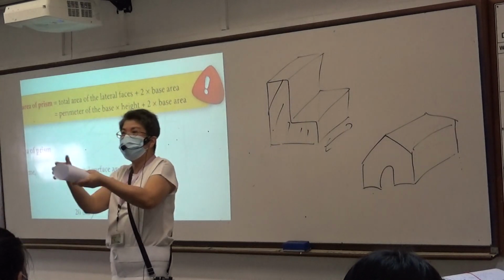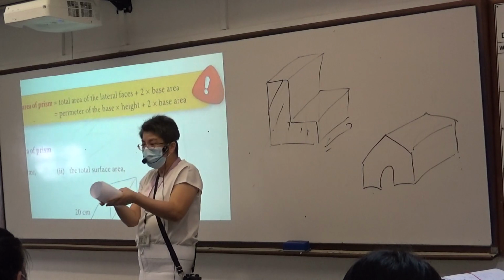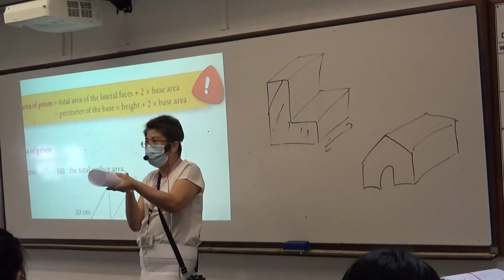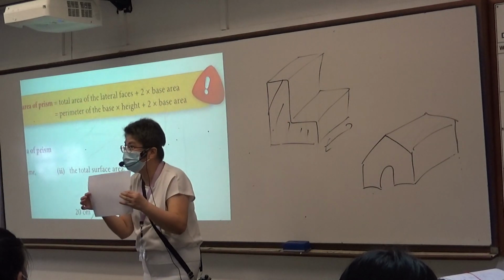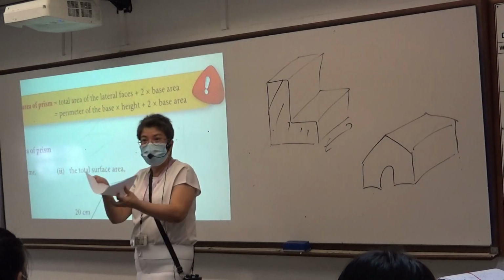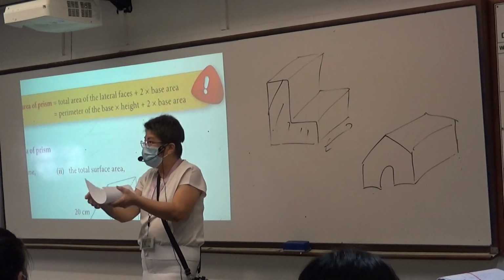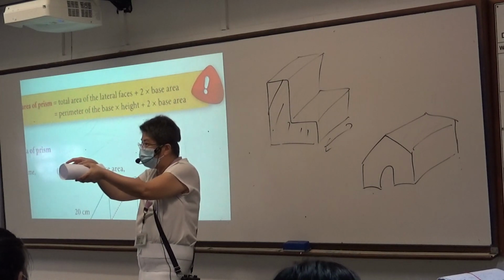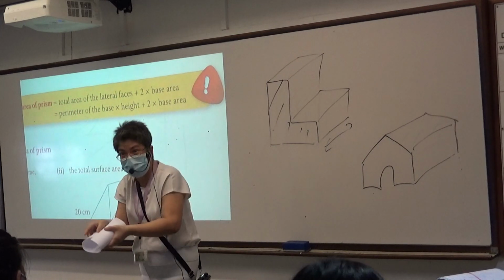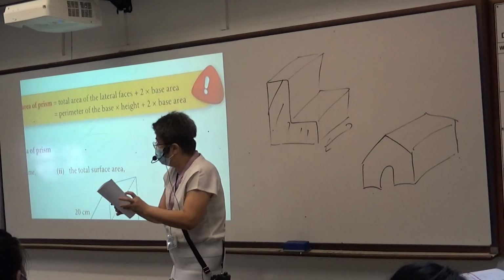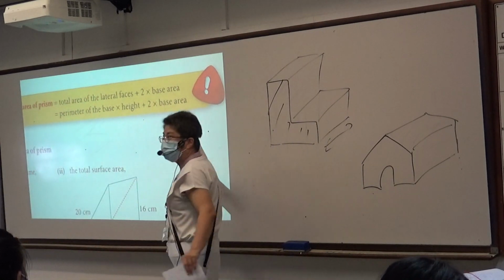Now, what if my cylinder got no cover, only got base? They want base area. If I tell you it's a pipe, hollow one, then only got 2 pi rh, the surface area. Because if you cannot have pi r squared, how do you cover the water flow? Correct? Surface area will only be this, right? Agree what I'm talking about? When I reach cylinder, I'll remind you again. I just want to know, are you okay with this: perimeter of base times height plus 2 base area?